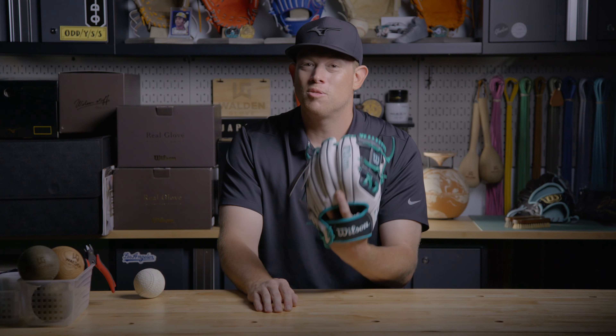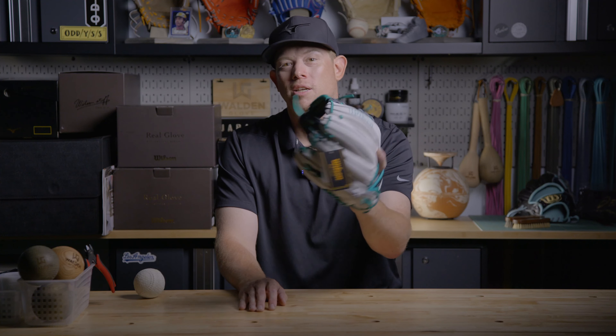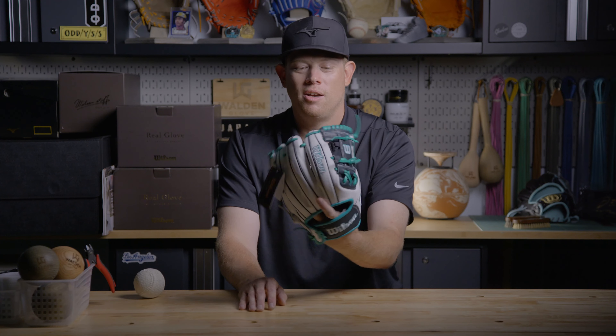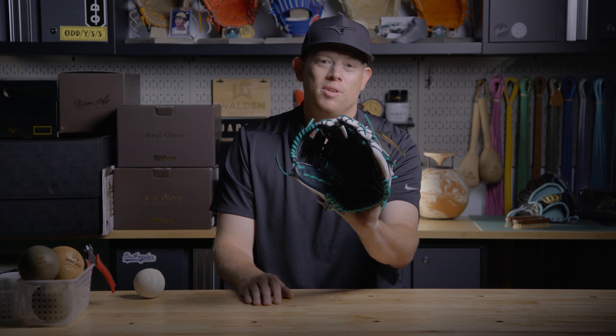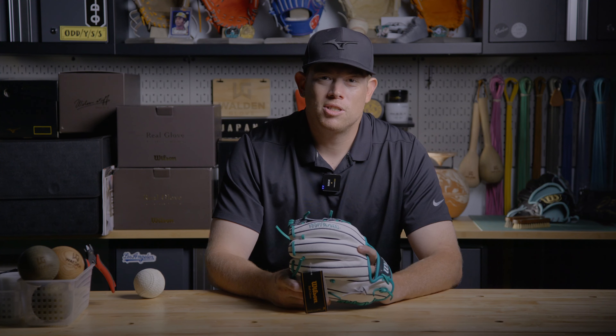They use super skin, which I like, instead of spin control. Super skin is my favorite of these synthetic materials - the only one I like. This glove is super sick; it's the J-Rod colors from the Mariners. I want to make the same glove but in black, teal, and white instead of navy. Maybe someday I'll be showing you a custom 86 made out of the serious kip Wilson Staff leather.